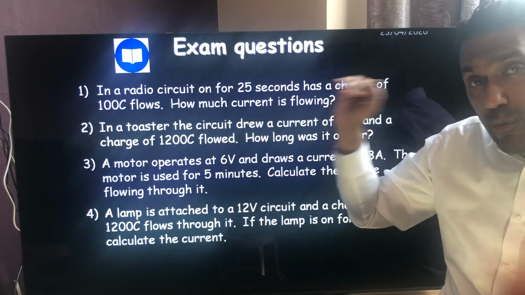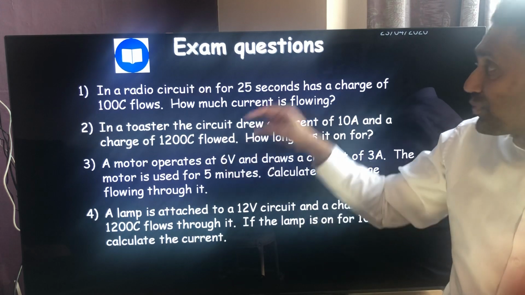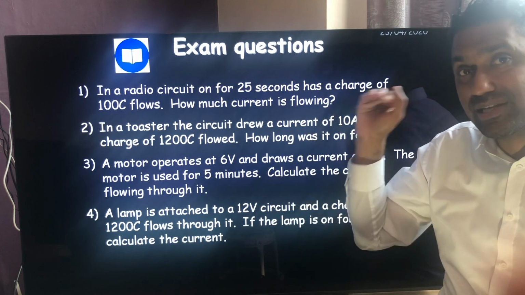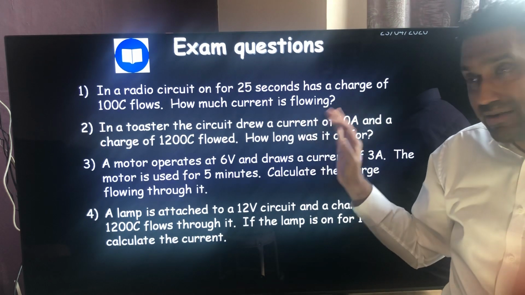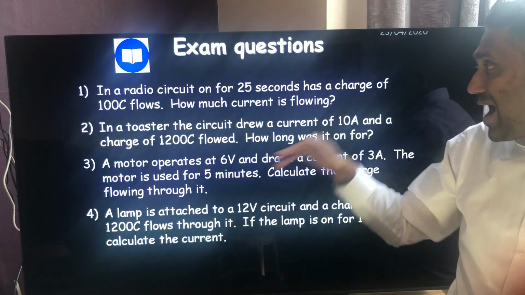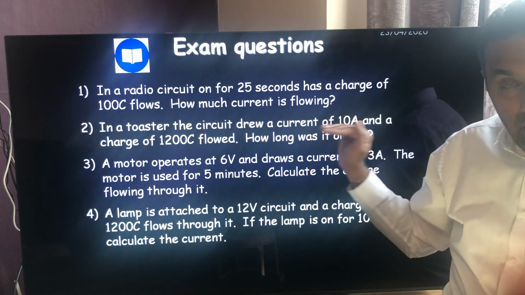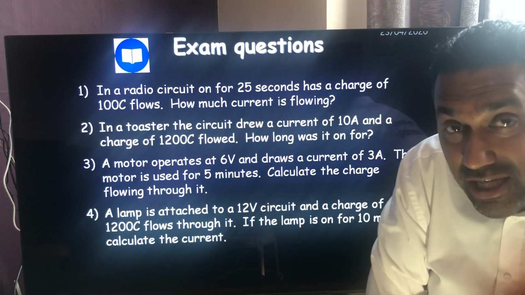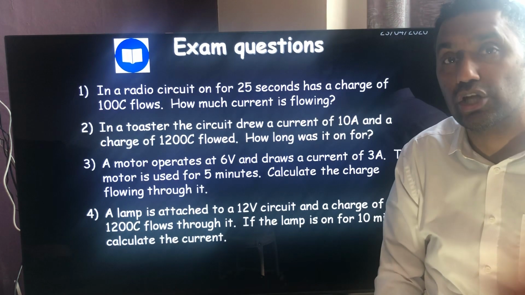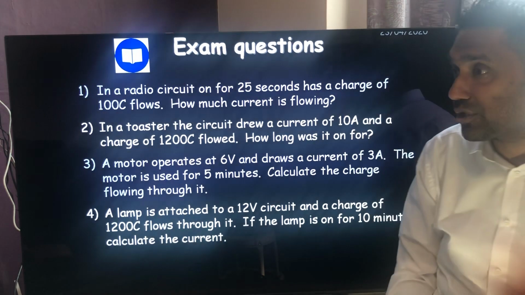Make sure you write the formula out each time. Make sure you've rearranged it if you need to, or written it the right way around. Substitute the numbers in. Show the examiner that you put the numbers into the right place. Then do equals. Write the answer down separately to the rest of the working out. And you must underline the answer with 2 lines to show where the actual answer is. And the next most important thing, you must not forget the units. Make sure you put the units in. So many people lose marks for not putting the units in.